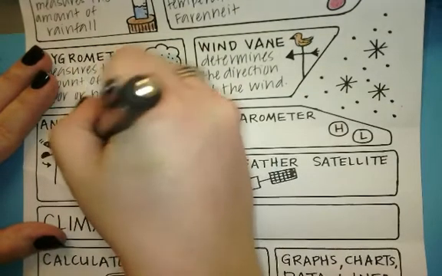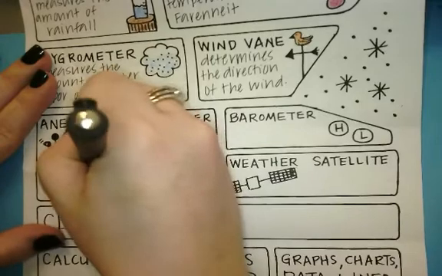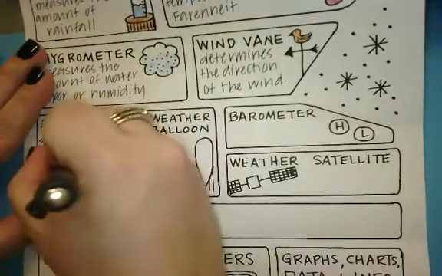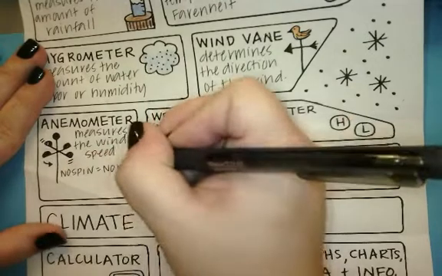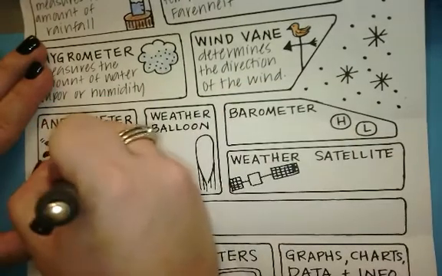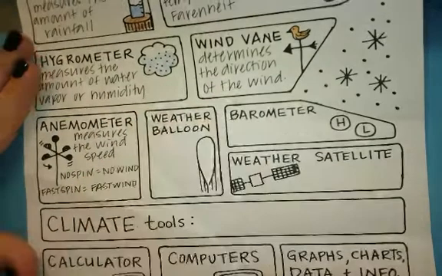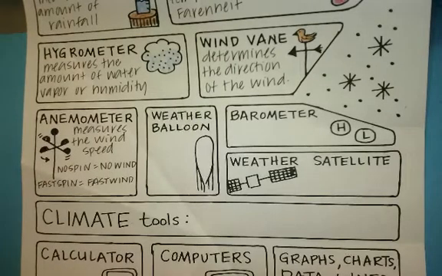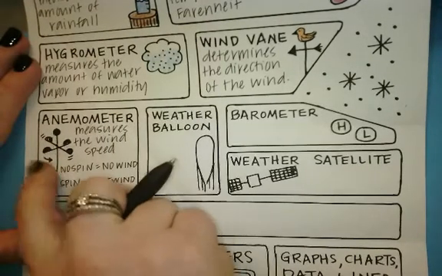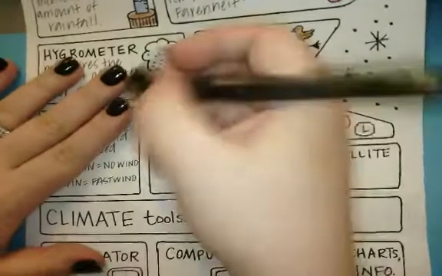All right, anemometer is next. An anemometer measures the wind speed. We're going to give ourselves a little key and say no spin equals no wind. Fast spin equals fast wind. So if you have just a slow spin, then you're having a little wind, maybe a breeze. A very rapid spin of the anemometer would mean that there's a lot of wind or a windy day. And it's hard to tell in this picture, but these are kind of like cup shapes on a stick, and they catch the wind and will spin based on the direction of the wind and the speed of the wind.